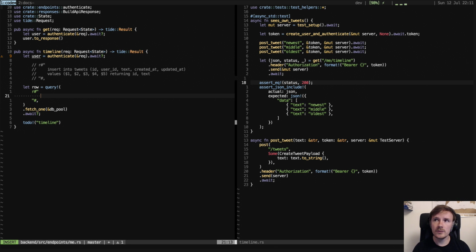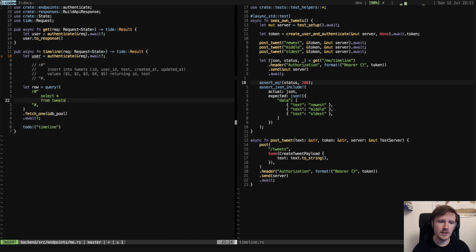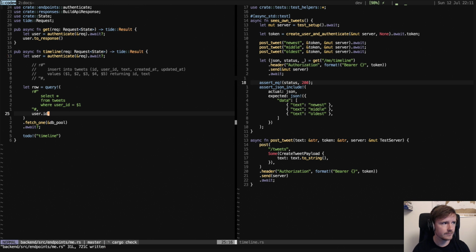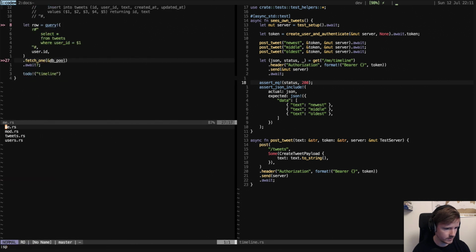So we need all the tweets where the user ID is that user. Select star from tweets where user ID is user.id. And we need an actual connection pool.